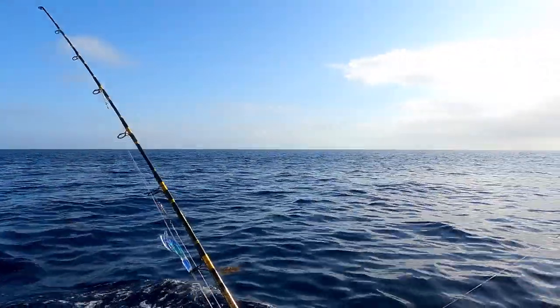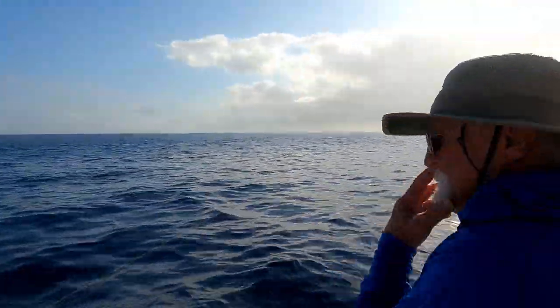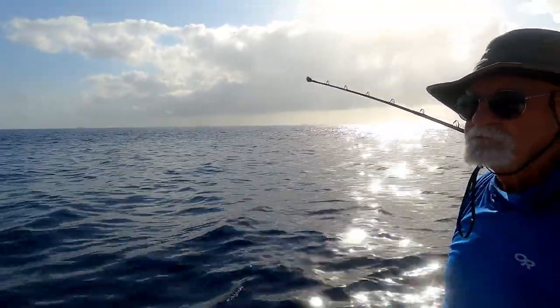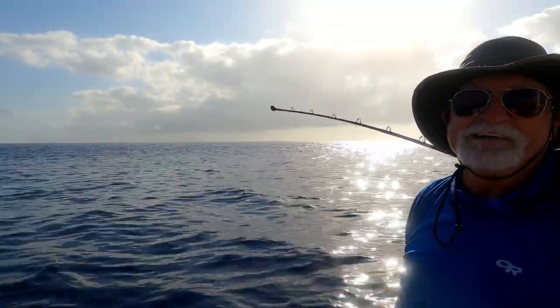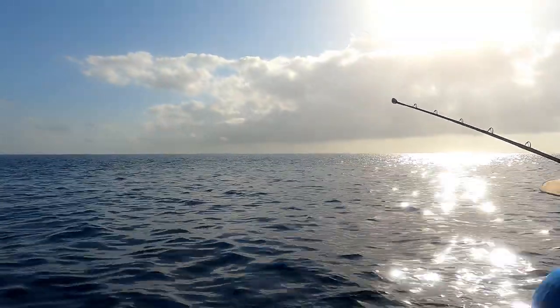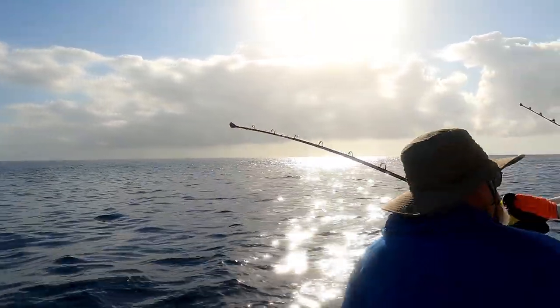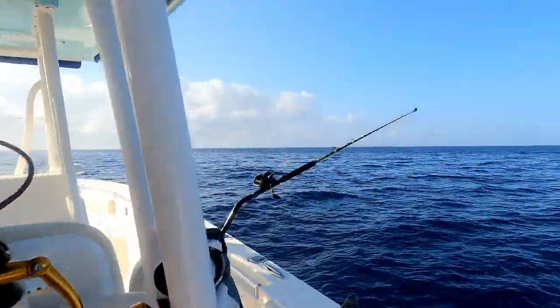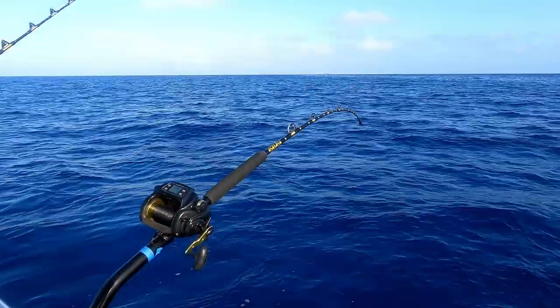We're gonna fish two swordfish baits today. We put a big swordfish bait on it, dropped about 10 or 12 pounds of weight, and now we're gonna drop it out 1,600 feet — it says it right on the reel so there's no guessing. When he turns around to make a 180 to come back up this line, I'm gonna put this rig out and run it down 1,400 feet or so. We'll have two lines down today, see what happens.